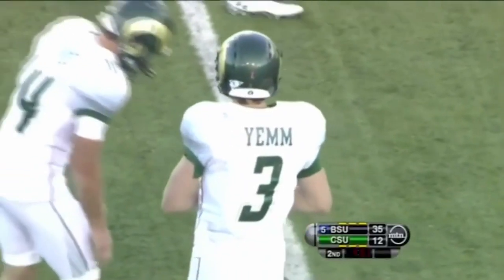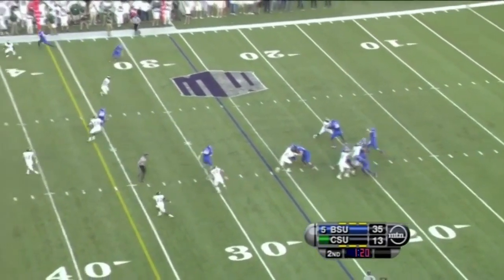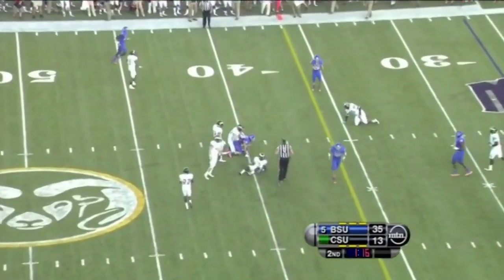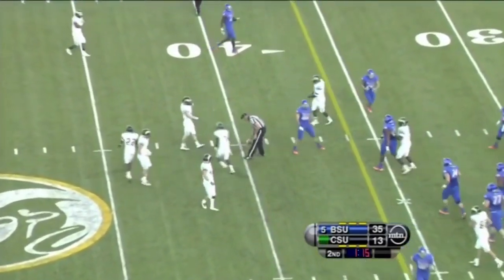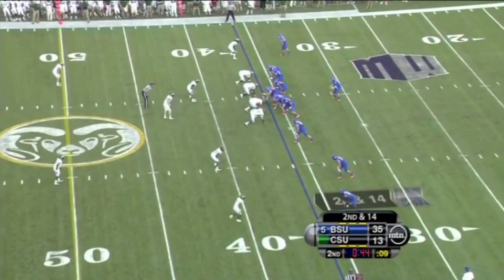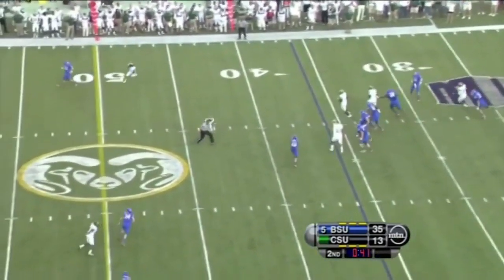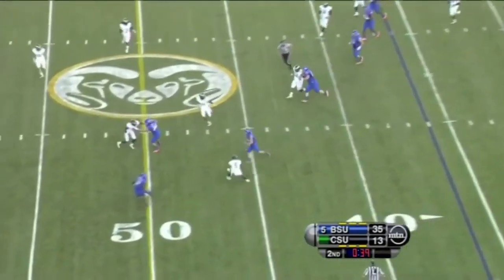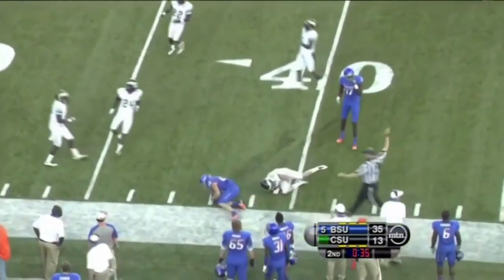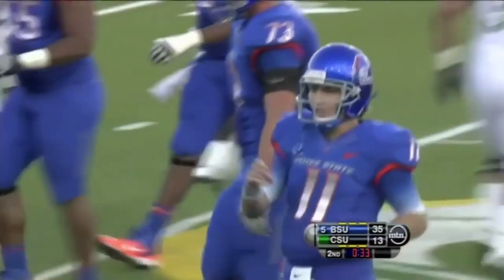Tricking and treating here at Fort Collins. First and ten — Morris thrown one incompletion. That one is completed right between two defenders, caught by Shoemaker. That led to a Colorado State touchdown. Second down and 14 — pressure from the outside, that pass caught. Nice catch by Burroughs, and a lot of yards after the catch, sneaking through a little wall of blocking.